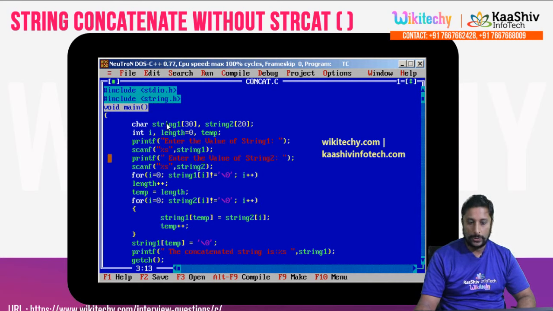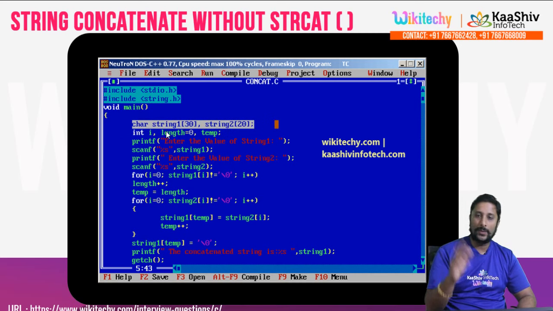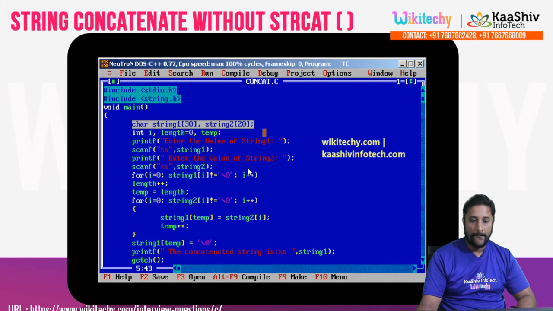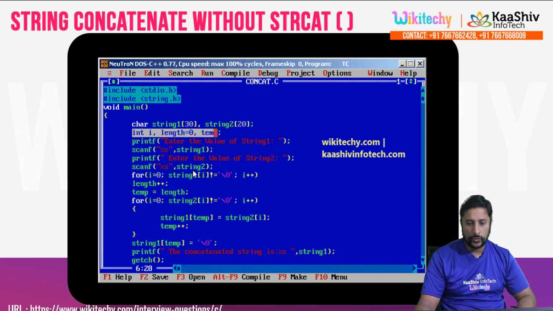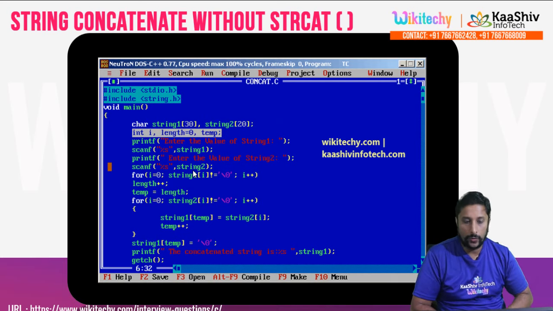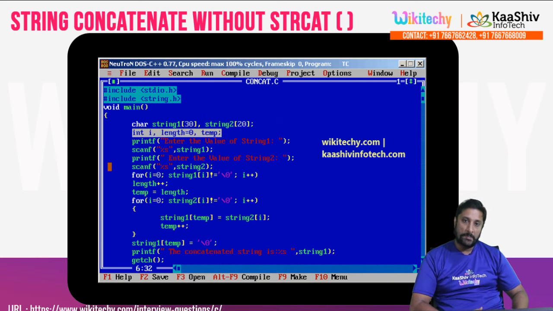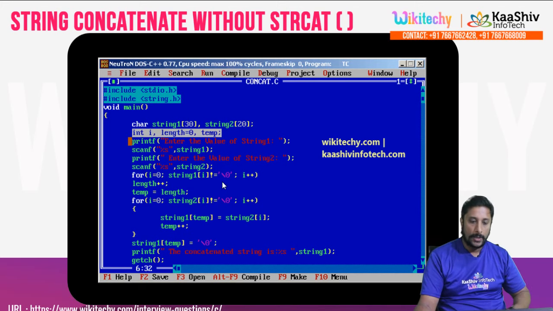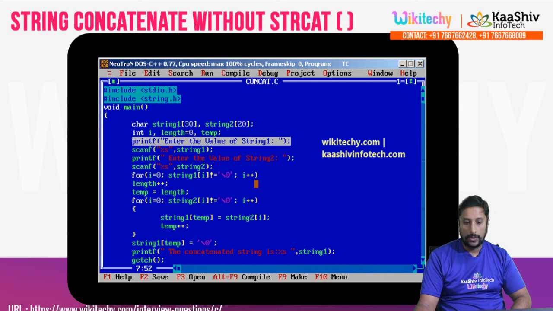So as I told, I got my string1 and string2, and over here I got my length, temp, and whatever variables you want, put them over there. Now I got this string1 here, I got a string2 here. We are trying to get two strings using scanf with %s for string1. So I got two strings now.